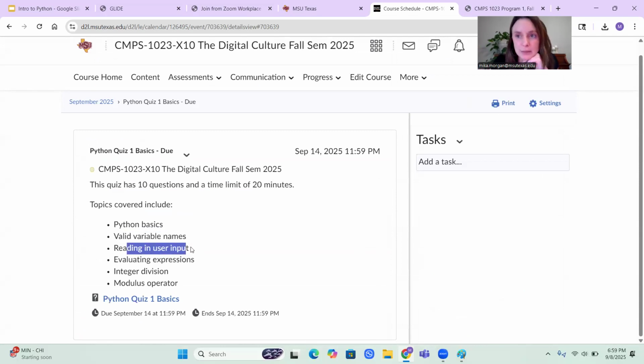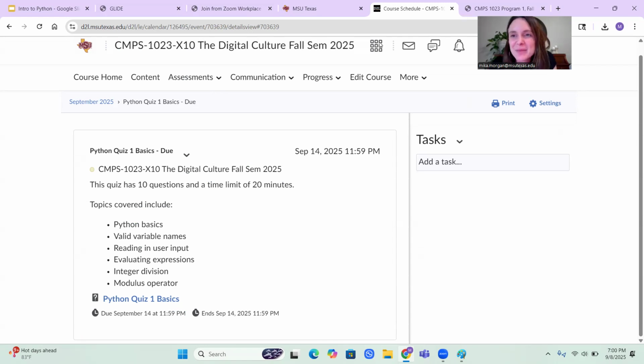Remember how reading user input works. You want to know that input command. That's a big one because we're using it in our program. And then I could give you some mathematical expressions and ask you to figure out the answer. Those could include integer division, and those could include the modulus operator. So, things that are important in program 1 are going to come up and you will see them on the quiz. So I would recommend trying to write your program first. The experience that you get from doing that will help you be prepared for the quiz as well.